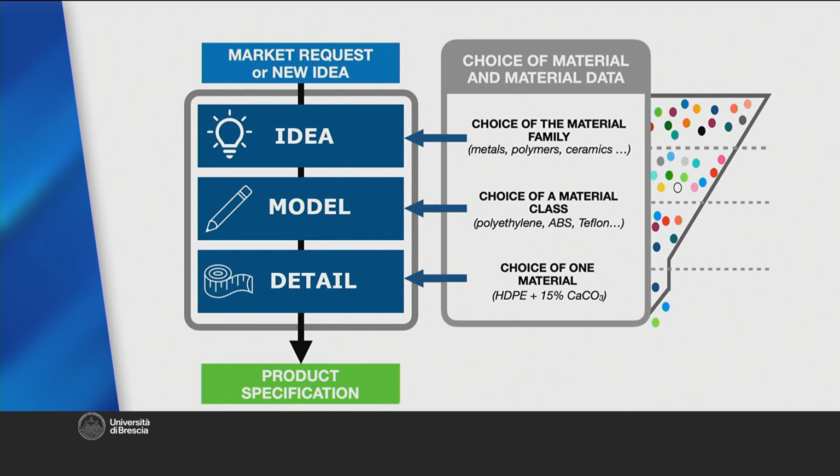When moving on to the modeling phase, the selection becomes more targeted. The focus narrows to a specific class of materials whose properties will be described with a higher level of precision and detail. Finally, in the detailed phase, the project is refined even further. Extremely precise data is needed, relating to one or just a few materials, ready to be translated into real and reliable solutions, and into a correct sizing of the structure and its components.